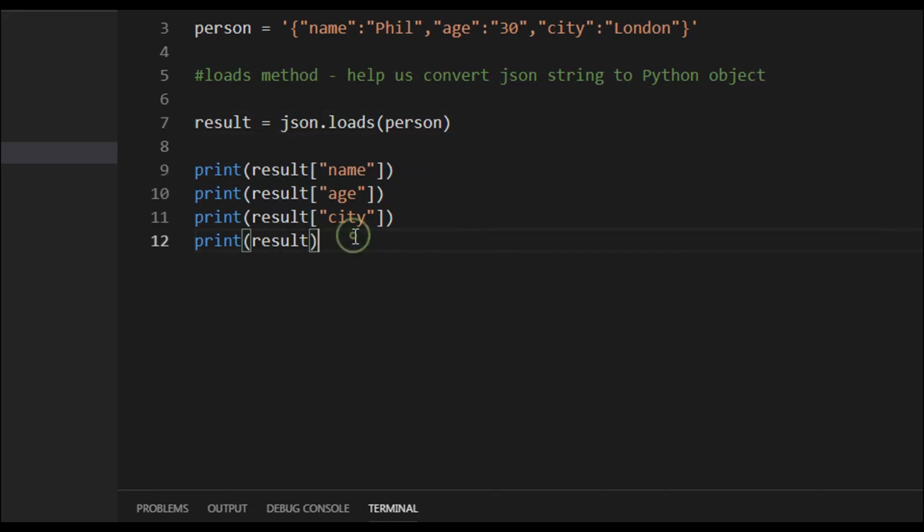Okay, so for example, I have a Python object with me, and I want to convert it into a JSON format like a JSON string or JSON number or JSON array. So how are we going to do that? As I said earlier, from JSON to Python we use the loads method. The other way around, from Python to JSON, we need to use the dump method. Okay, let's see how we are going to do it.